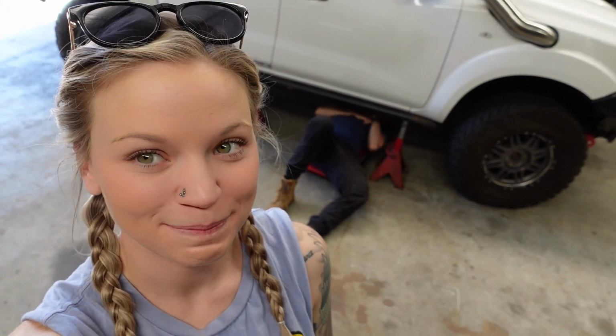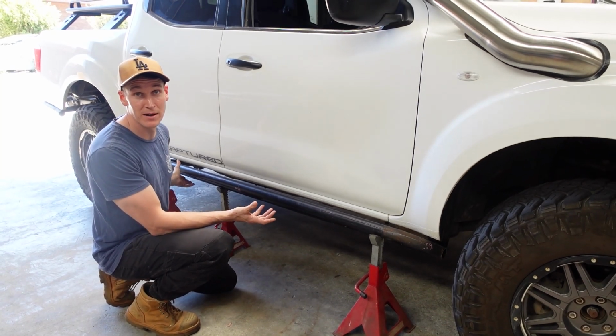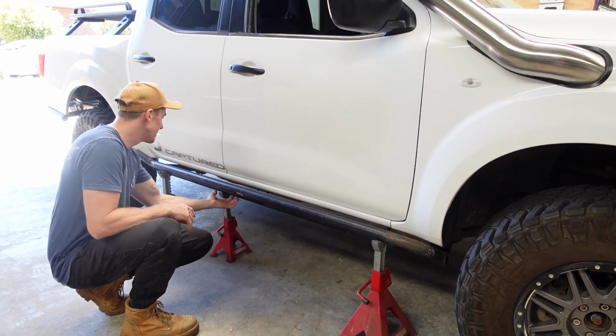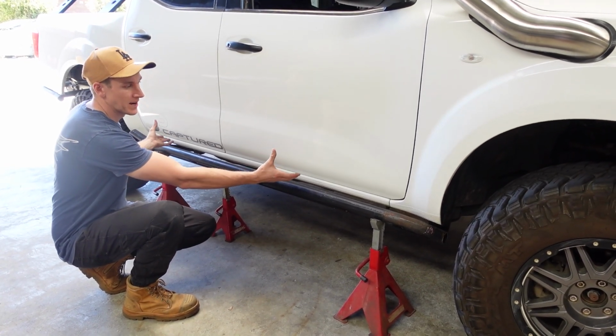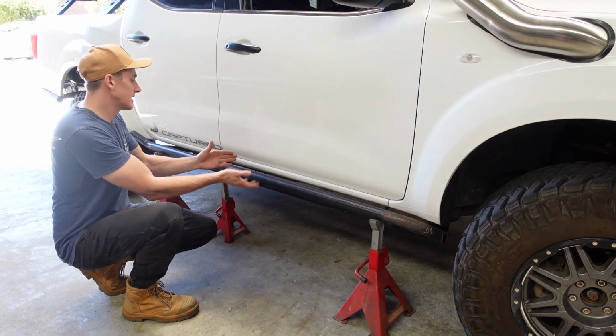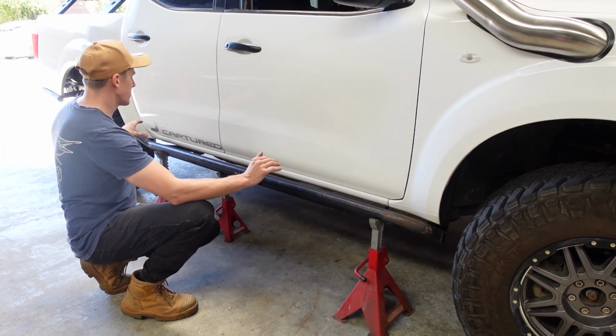Well, I could probably go to about there. Joel's finally doing my shorter step. So basically what we're trying to achieve here is a step for Amy to be able to get into the car, because at the moment she can't get into the car. She's vertically challenged. But what I'm trying to do is have it sit as close to the paneling as possible, but not too close where if it does get hit and it flexes a little bit, it touches. So we want to avoid that. But basically, this is about the position that I want it to be in.